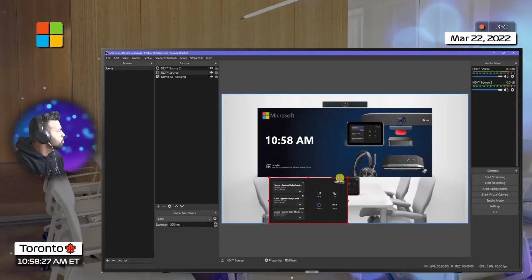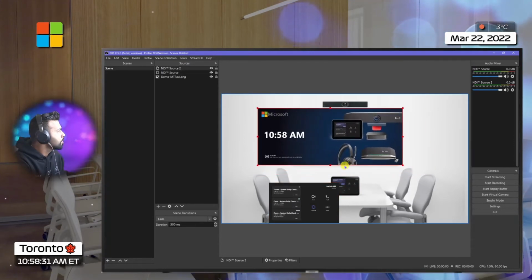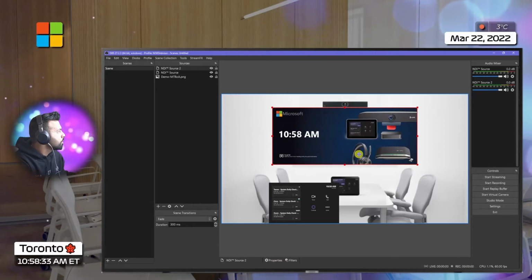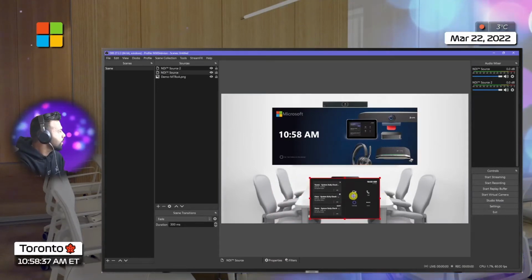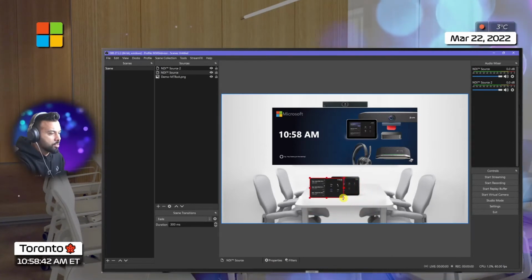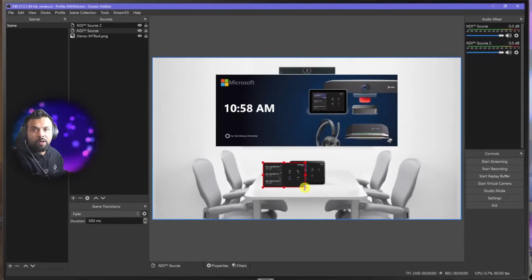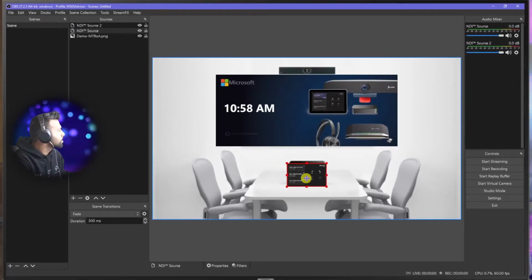Now, as you resize this into the appropriate places, you will notice that the touch console is becoming very illegible to the screen. This makes it hard for the viewer to address. I'm going to address this in just a moment.